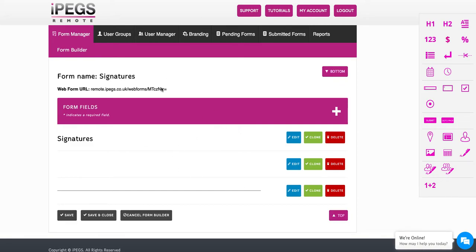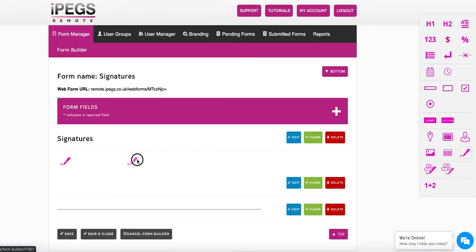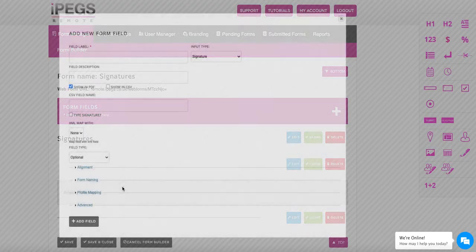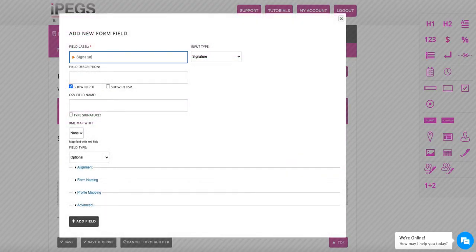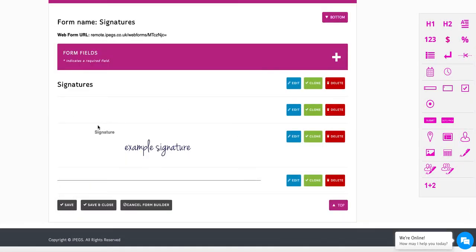So I'm in my form builder here. I've created a basic form, and the first thing I'm going to do is add a standard signature. If you look at the right hand menu here, if you're ever unsure, just leave your mouse over the top. You can see there's our three different signature types. So I'm just going to drag on here and add our first signature. Very straightforward. I'm literally just going to add the signature there. So that's what it looks like on the form builder.